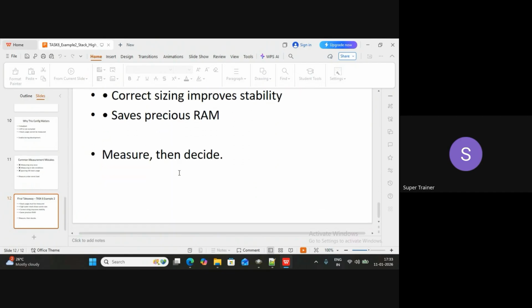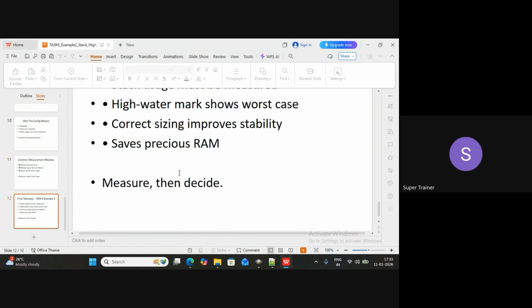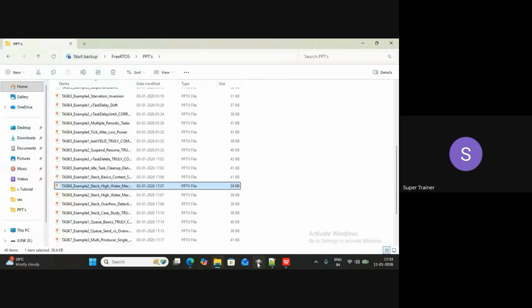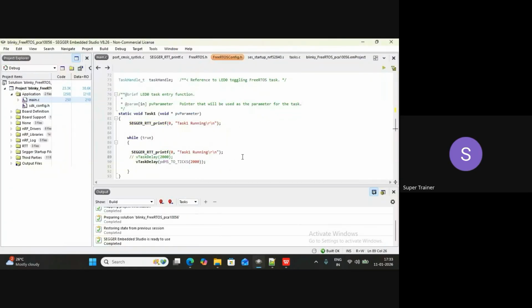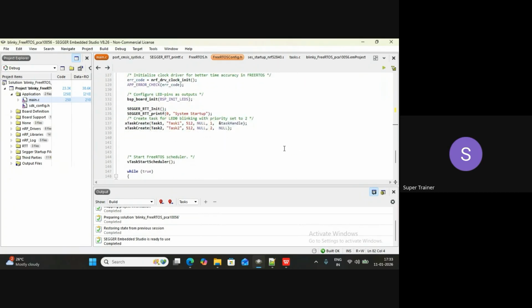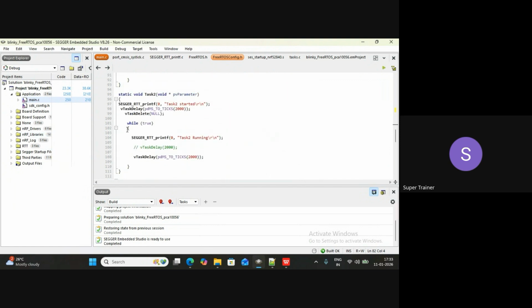So let's create this one. Let's check in our program how we have this. Now we have this task one. We are simply printing it. That's all. So let's print this one. Only one is enough, right? So we have created a task and we have a task handle also, the task handle for task one. So we will check with task one. In task two, we have delay, delete. I'll just remove all these things.